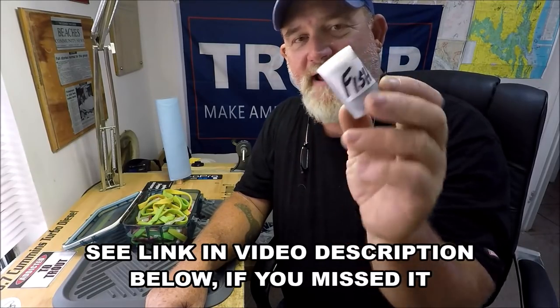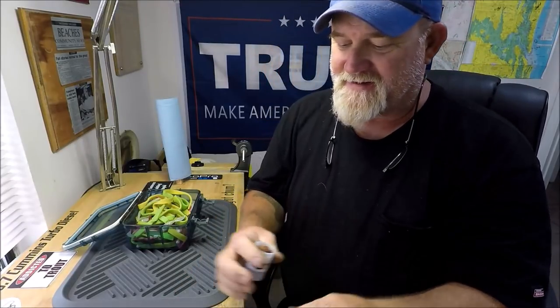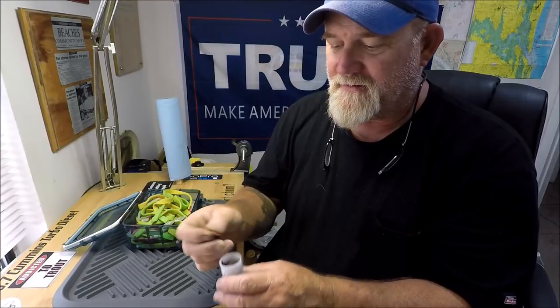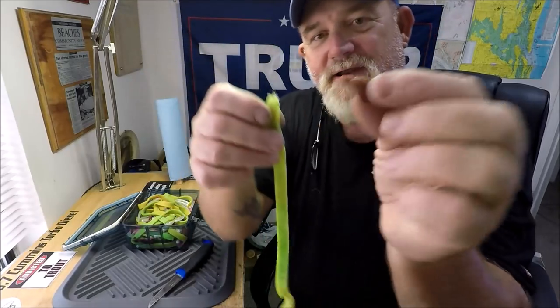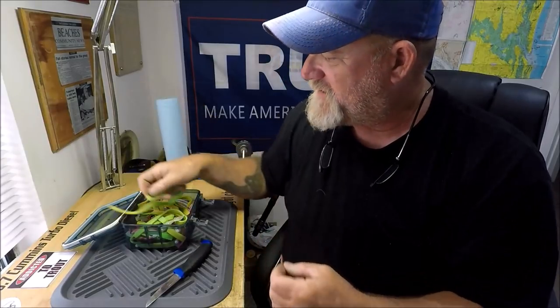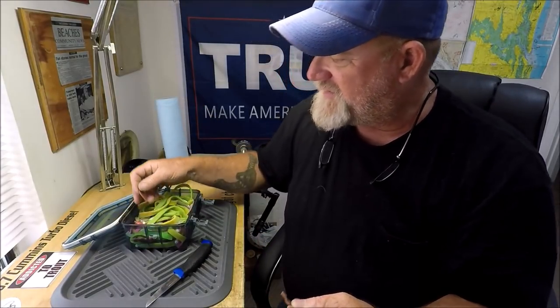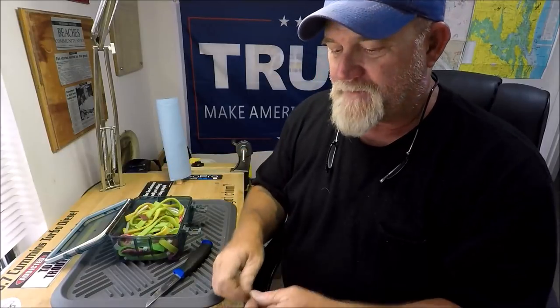How about this — slide them on down. I just did a video on how handy these little 35-millimeter containers are. What I do with this is I label them, and that is fish bites. I take already cut little tiny pieces of fish bites — I take big strips like this and cut them into pieces — and I use these on my jigs and many times when I'm bottom fishing for some added scent dispersement. I keep a whole bunch in a little 35-millimeter container like this.